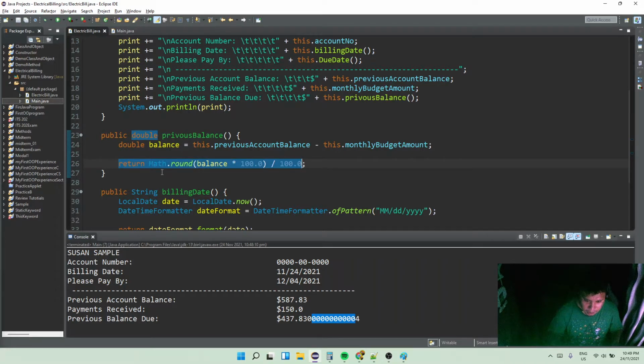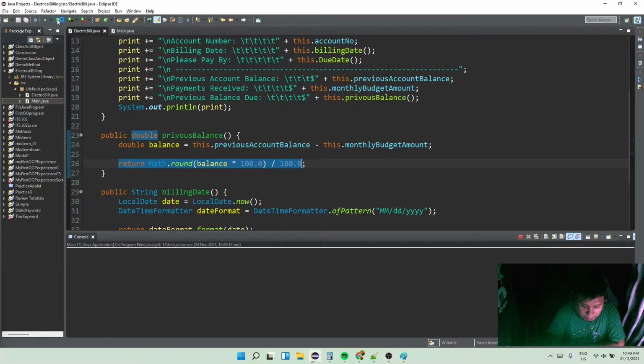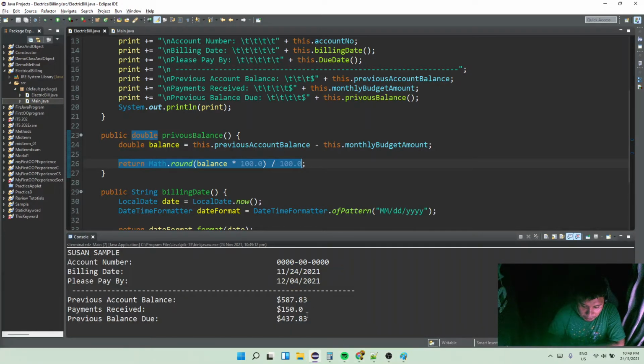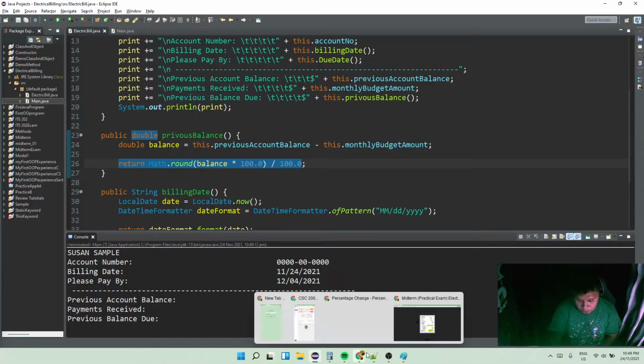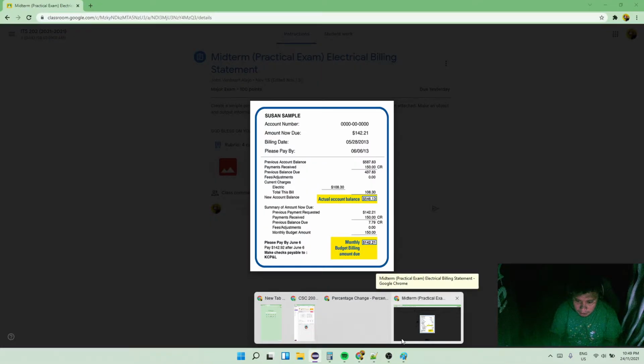That is the technique that we can use for at least two decimal places. So we round it up. So we have now 83. Okay, let's look, perfectly the same here.